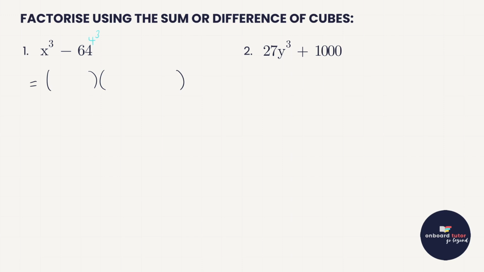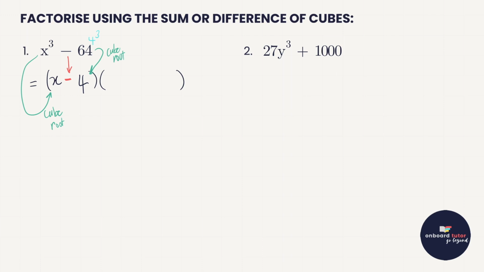Okay, what we do to get our first bracket is to take the cube root of this term. So x cubed, in other words, x times x times x, that's what I would do. I would just put one of them down. Then I keep the sign the same. So it's a negative. This bracket stays a negative. And then what I do is I have a look at the 64 there, and I say what times what times what gives me 64, and the answer is 4.